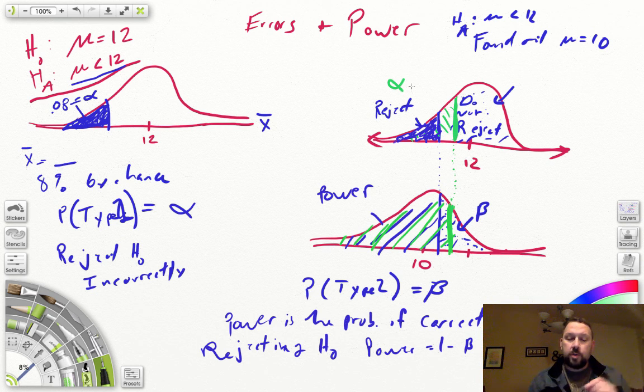What I want you to do, again, in the reflection response, not just the notes, but in there, indicating what are the two things that you can do to increase power. List those in there. Just do that for now. Put that in there, and I'll see you in class.